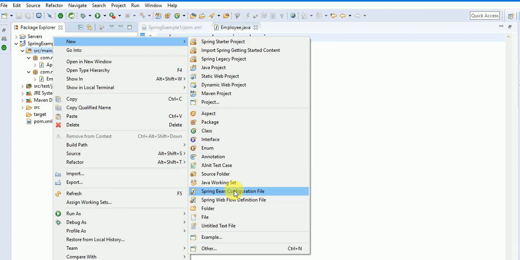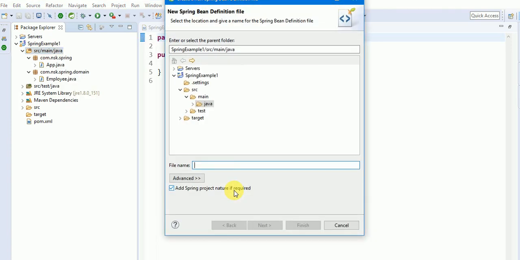Without wasting our time, let's create the bean configuration XML file. Here we have to provide the configuration file name, of course. So what name do we have to provide? We are creating this configuration file for the Employee bean only, to configure the Employee bean. So I'll give employee-cfg.xml. You can give any name, but I just want to tell people that this is the employee configuration file. If I am creating any other bean, like an organization bean, then I will give organization configuration XML file. All of this should be meaningful, whatever file names you give. Just click.